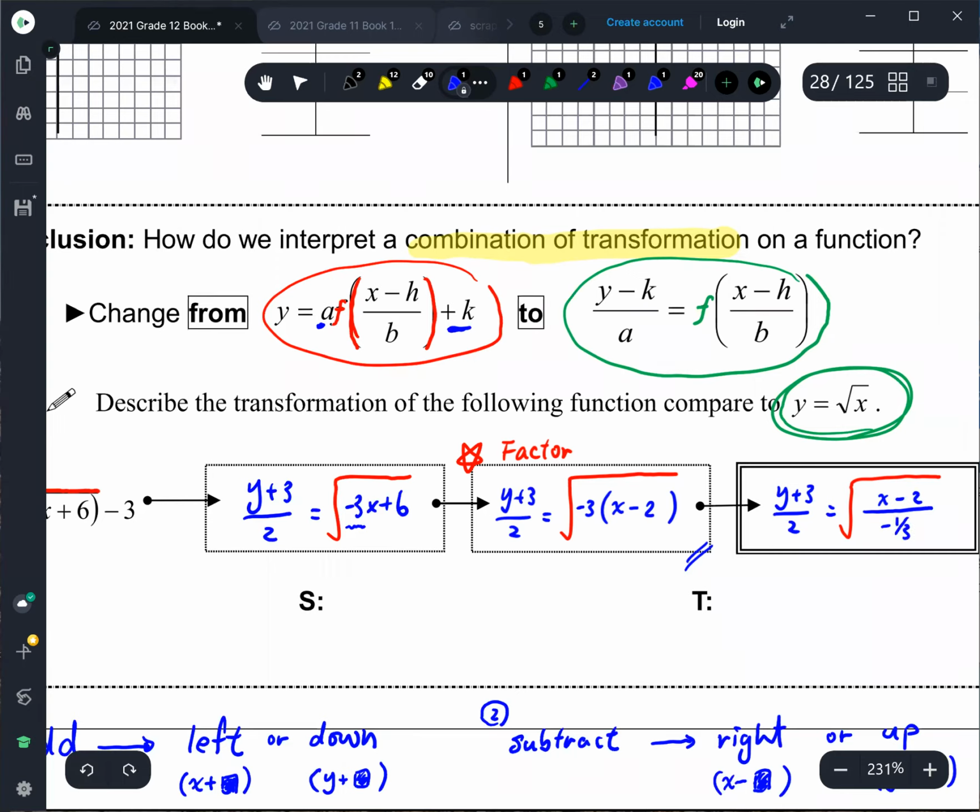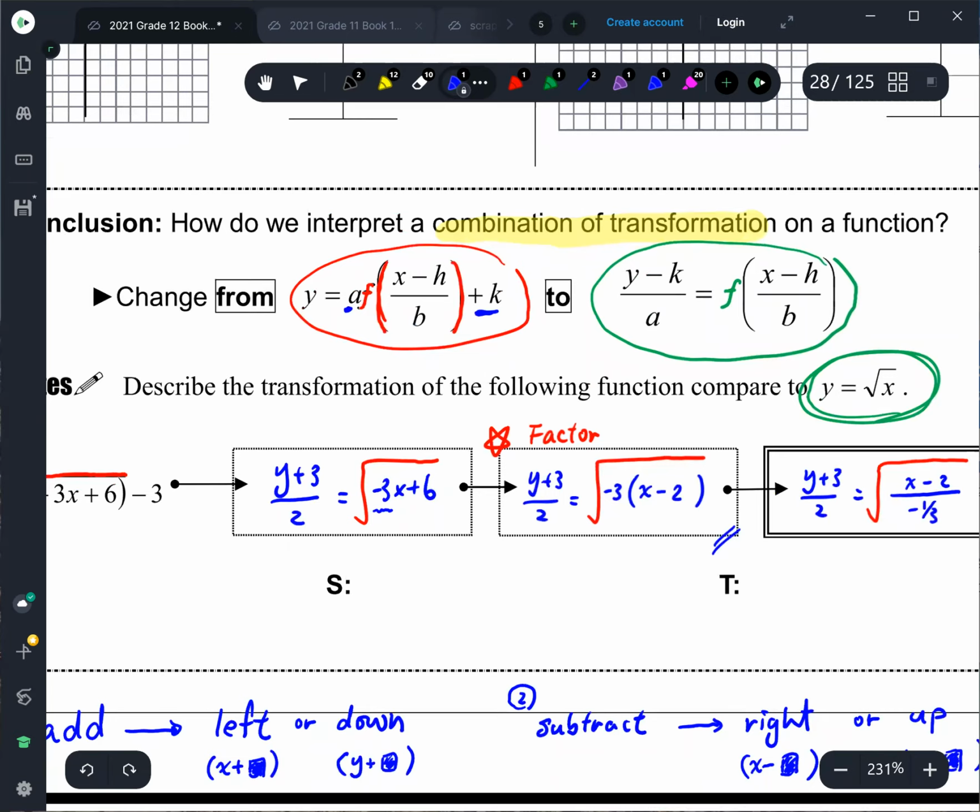Okay, very good. So you need to take it out. The key point is you need to factor it out, make the x alone, right? Just one x before you move it down. The mistake that commonly happens is you do x plus 6 over -1/3. That will be wrong. Your translation will be wrong. You have to factor it out and then you move it down.